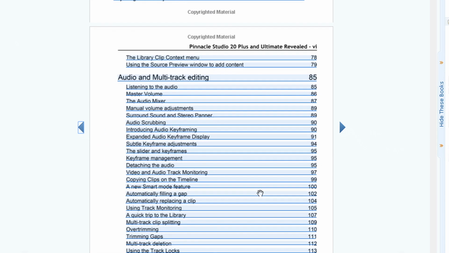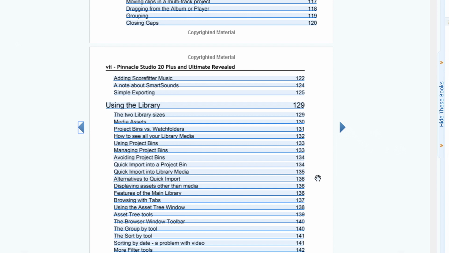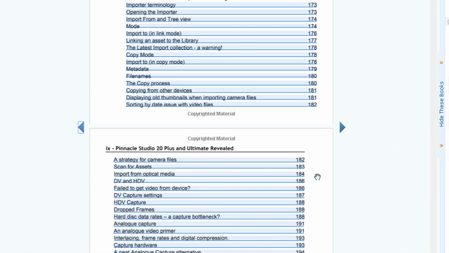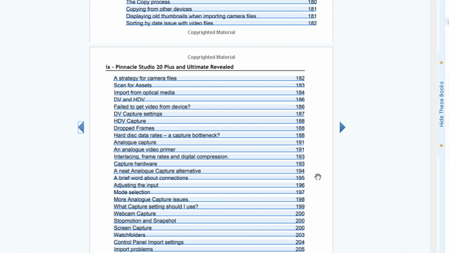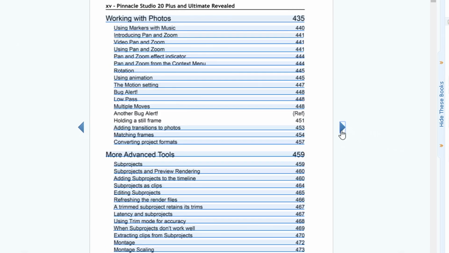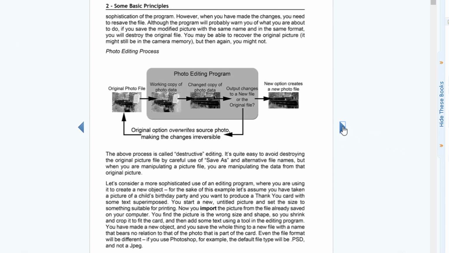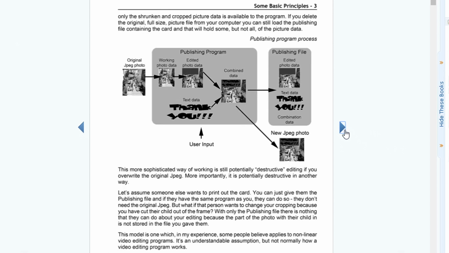Then he breaks down all of the different things that you could even think of using Pinnacle Studio for, and some things you didn't even think about that you need to know. So I love this book because Jeff not only covers the practical use of the program, but he also covers how to get down with your video shooting, video captures, what's happening, why you're getting drop frames, things that you might not understand. He breaks down, explains it, what it is, and tells you how to deal with those issues. So this is a great book. And not only does it have, you know, table of contents, of course, I'm only going to get access to whatever Amazon's going to let me see right now, but you've got illustrations to help you understand things as you go along and read as well.